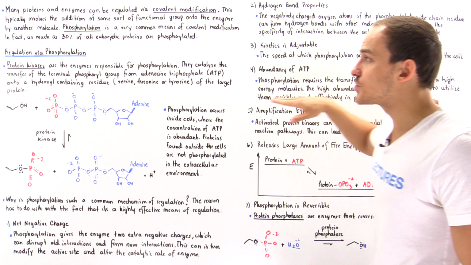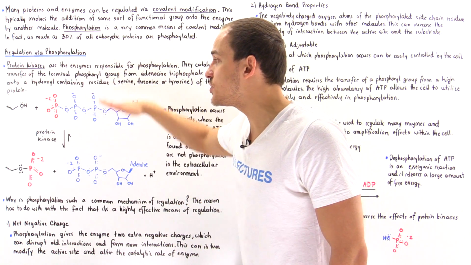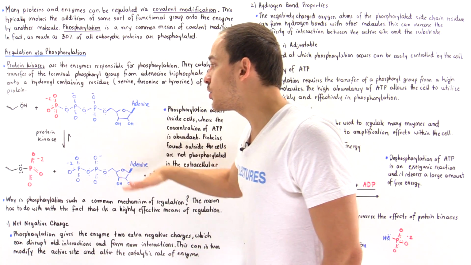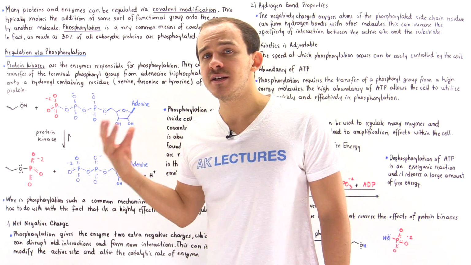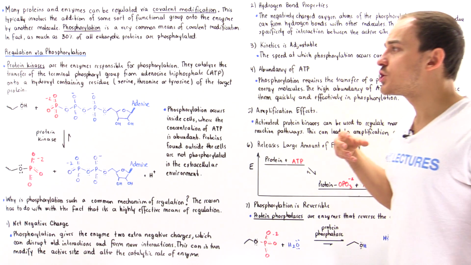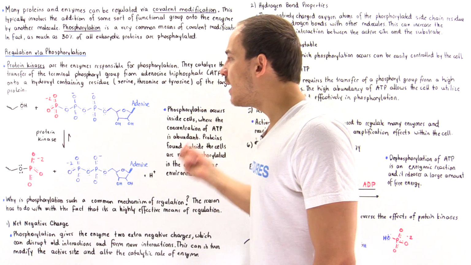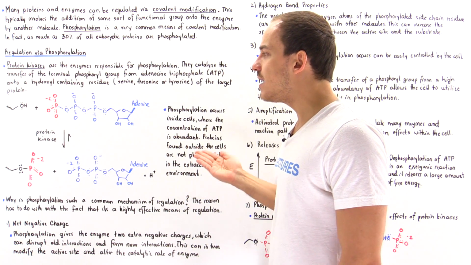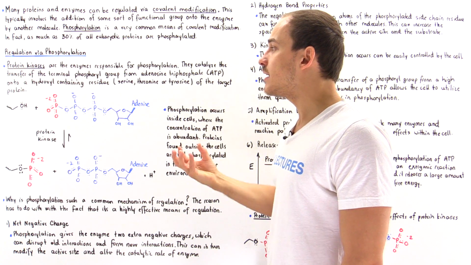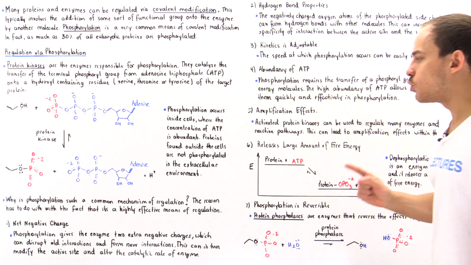Number 3 is these protein kinases can easily adjust the rate at which the reaction takes place, and the rate really depends on the physiological conditions found inside the cell. Number 4 is we have an abundance of these high energy ATP molecules that exist inside our cells, and so we can quickly and effectively use them to transfer those phosphoryl groups.